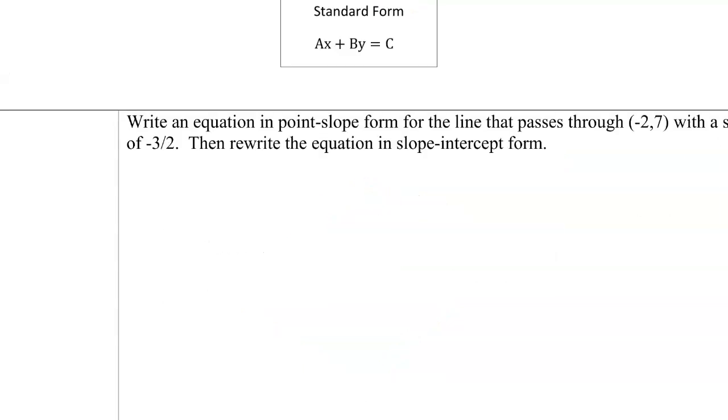All right, so let's take a look and see how this would work. So if you look at example 1, it says write an equation in point slope form. Okay, so point slope form. Once I see that point slope form, I'm going to know, okay, that means y minus y1 equals m times x minus x1. That is the equation I'm going to use. Okay. Now they give me a point. They tell me that (-2, 7) is the point that the line goes through. And it also tells me we have a slope of -3/2.